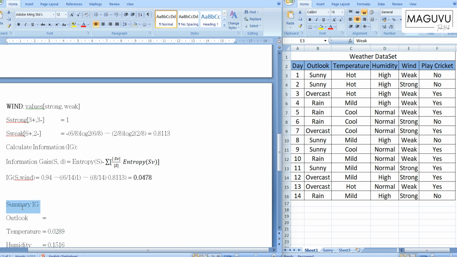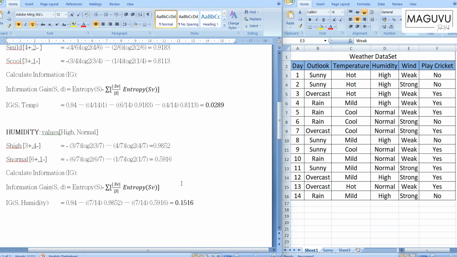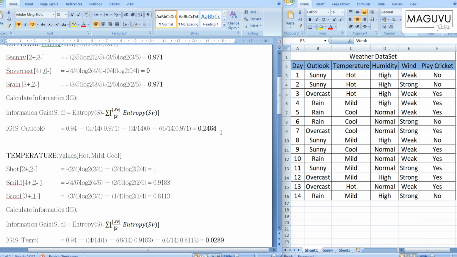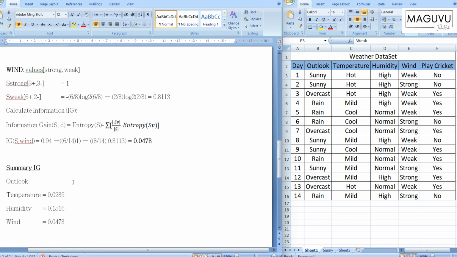And then lastly, we want to consider outlook, information gain of outlook. So these are after the first iteration of the whole features that we have there. We then look at the information gain of those features, and we select the feature with the highest information gain, and we consider that as our root node or our next node.